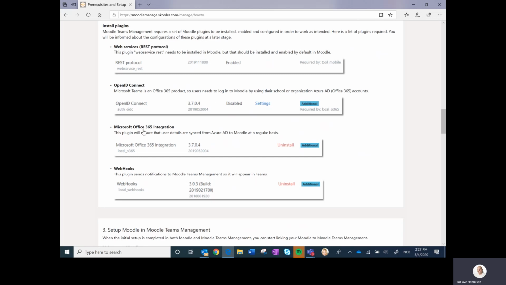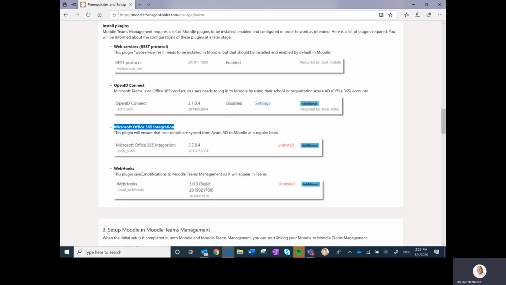You only have to install them and do basic configuration for authentication. All the other features that this Office 365 plugin does, you never have to configure because the Schooler plugin in Teams does that already. We create the teams, we add the users and all of that. So only necessary configuration for authentication.